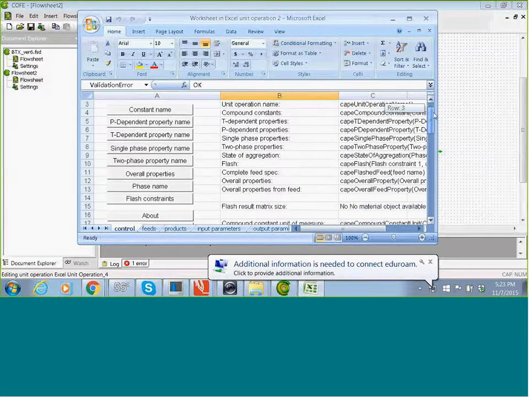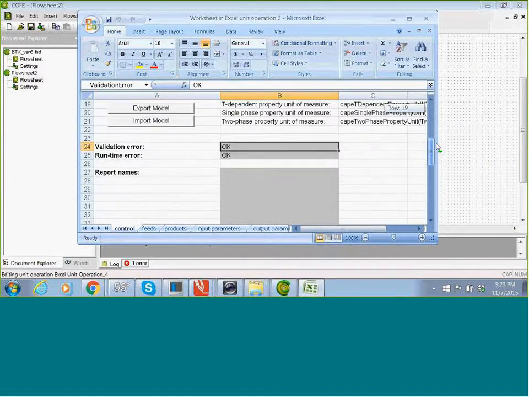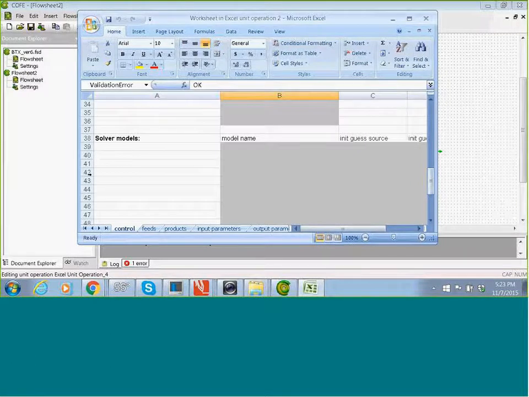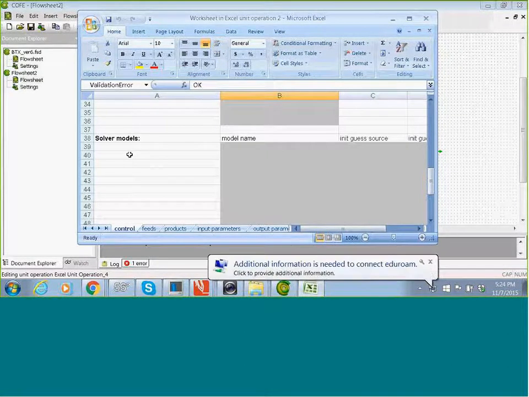The control sheet has a lot of interesting features, but maybe the most interesting one is the fact you can use various solver models. You can use solver models in sequence, or obviously just one solver model. You've got to set up a solver model if you know how to do that, and you can use solver to solve a system of algebraic equations or to optimize something, a constrained optimization. It's actually quite sophisticated.